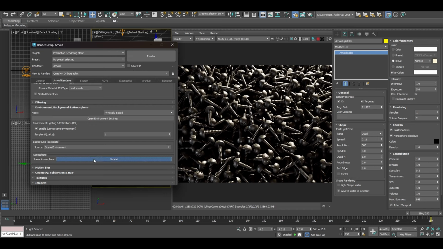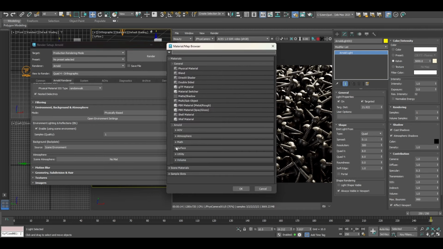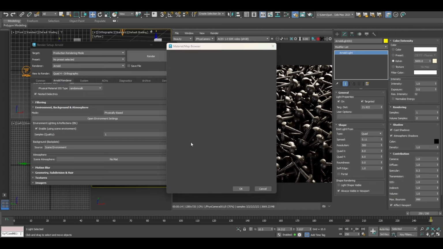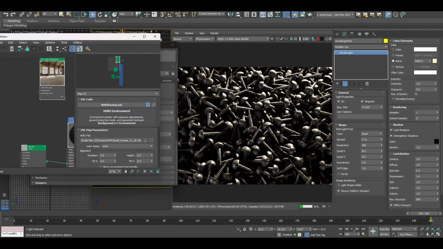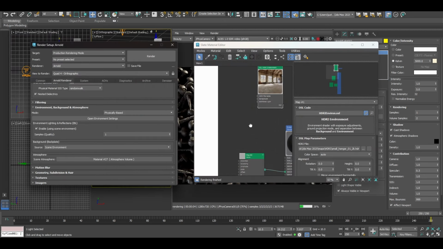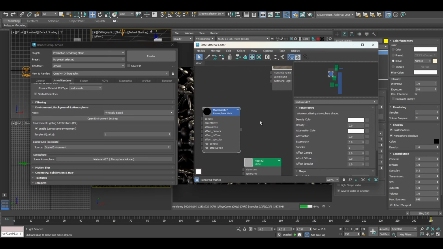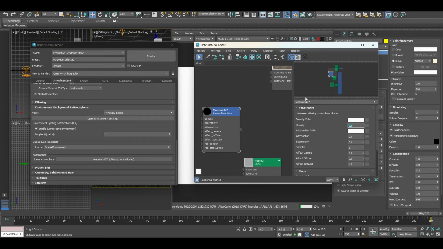We're going to go to atmosphere, apply surface atmosphere volume, and from there we can drag the volume into our material slot here, and for our density, we can say density 1 for now. It's a lot, but that's okay.